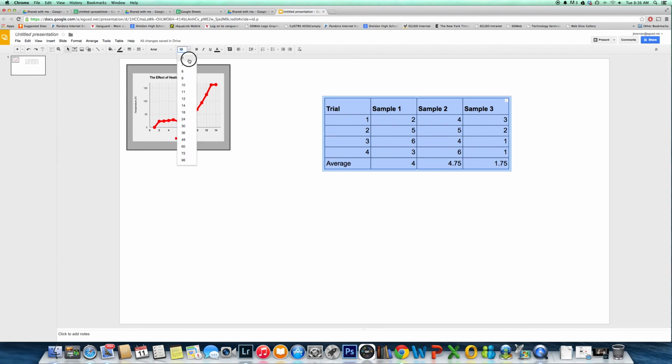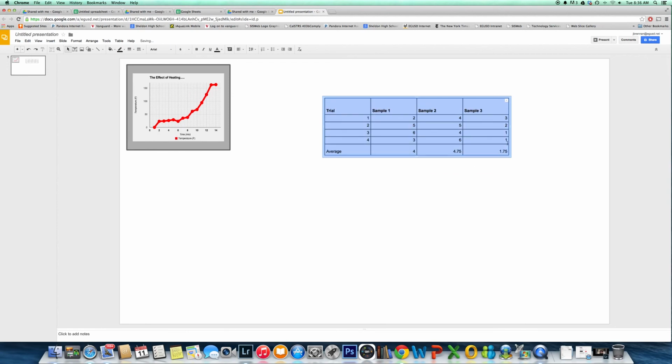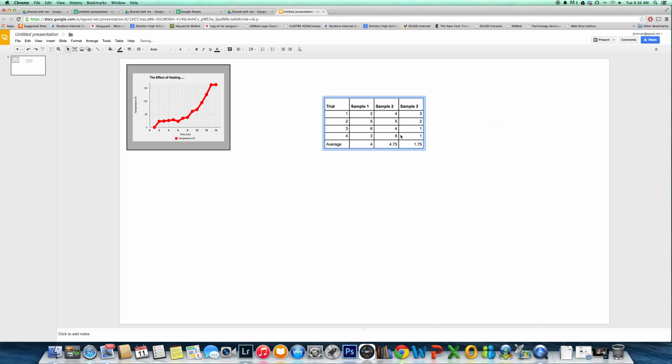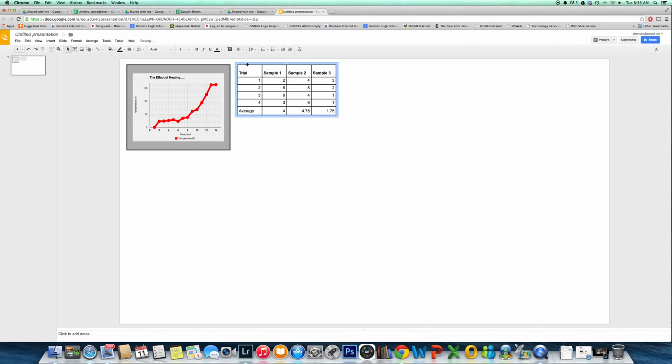This is the only thing that I don't like about the Google program: the numbers don't always resize when you change the shape of a box. My computer's doing something right now. Okay, so I can move this around however I want. I do like these little red lines that help to identify whether or not something's straight.